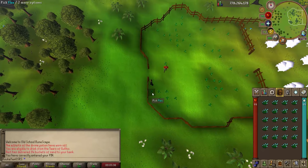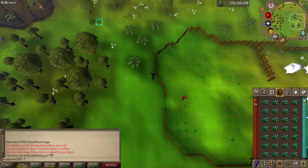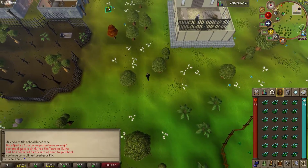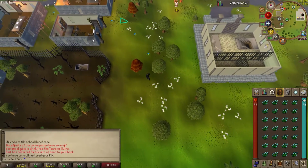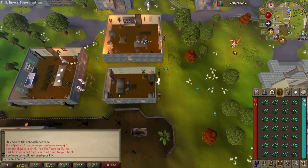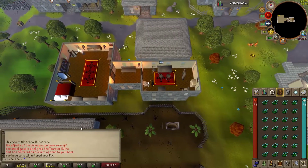So these flax that are spun into bowstrings nowadays still have to be spun using Dispel or the old-fashioned way on a wheel, which the wheel in the Lumbridge Castle actually makes it a lot easier now because it's on the floor right below the Lumbridge Castle bank. But again, back in the day, a little bit harder to come by, a little bit slower money making, but it was never a bad time.